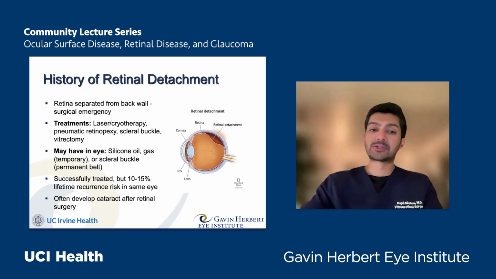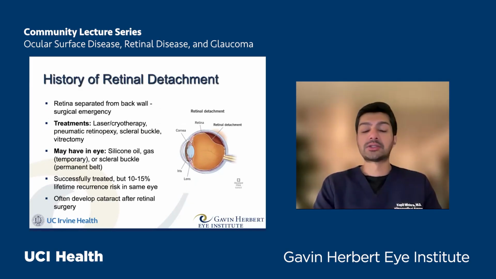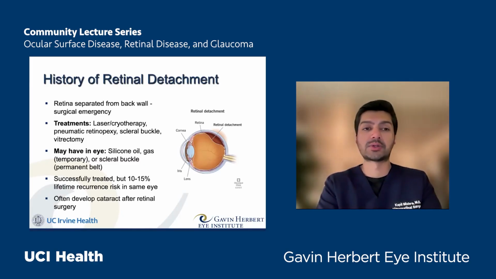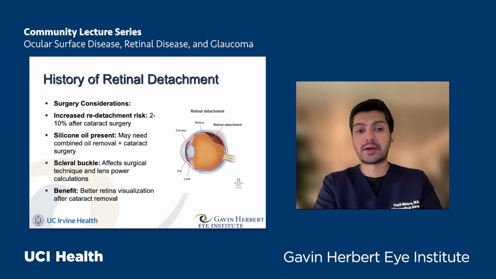When we do a retinal detachment surgery, we could do it with a scleral buckle, a vitrectomy, or we can do it with laser. A patient may have silicone oil that we filled the eye with, or a gas bubble, which goes away by itself. But the vast majority of patients, about 90% or plus of patients in the first 2 years after retinal detachment surgery require cataract surgery. So I tell patients you're essentially bound to undergo cataract surgery, and likely at a much sooner stage than your other eye. And it is totally fine to undergo cataract surgery.